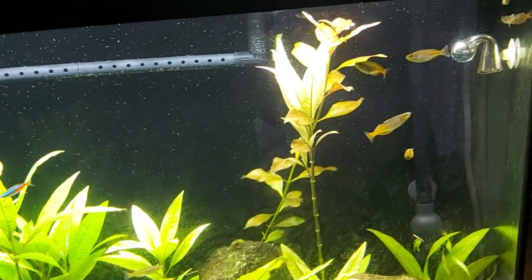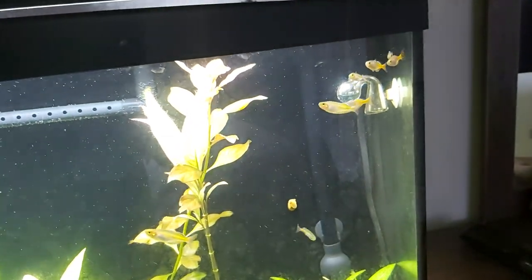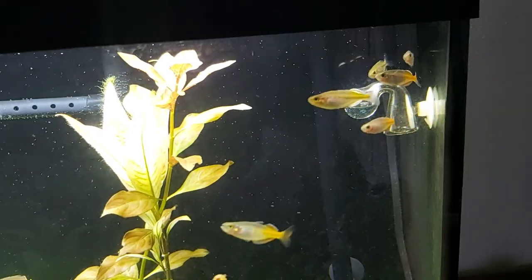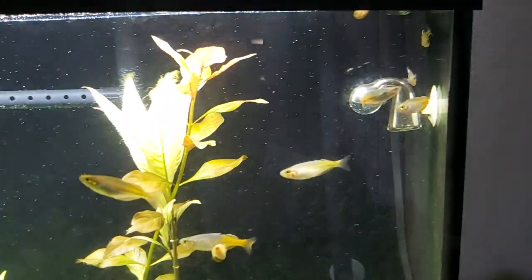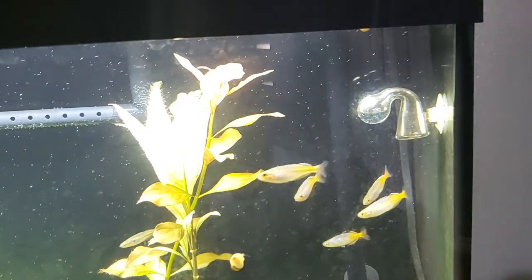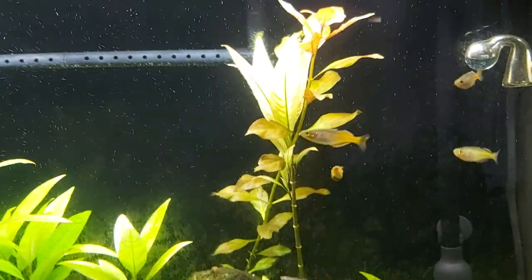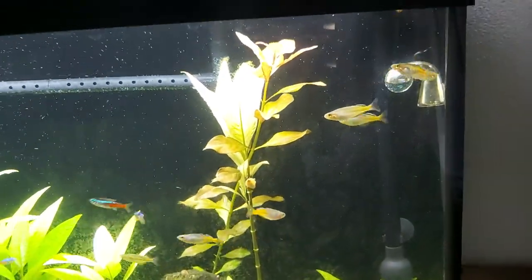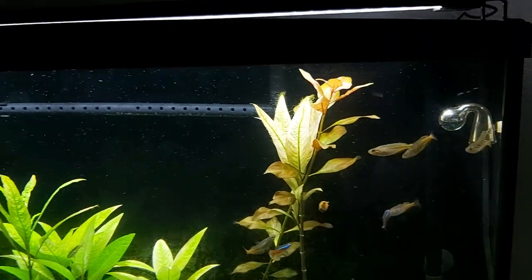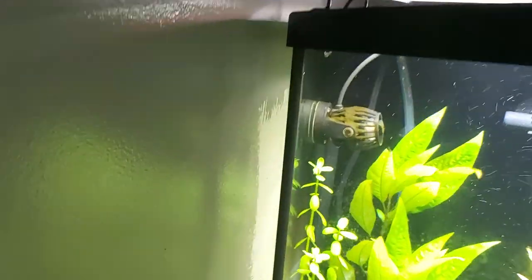The Bosmanis wouldn't leave the guppies alone — they're getting pretty big though. I raised these little guys and I'll probably have a male and two females for sale. I have a whole bunch more coming — I think nine more Bosmanis and about 27 blue Kamakos — and they're all doing good, they're babies.